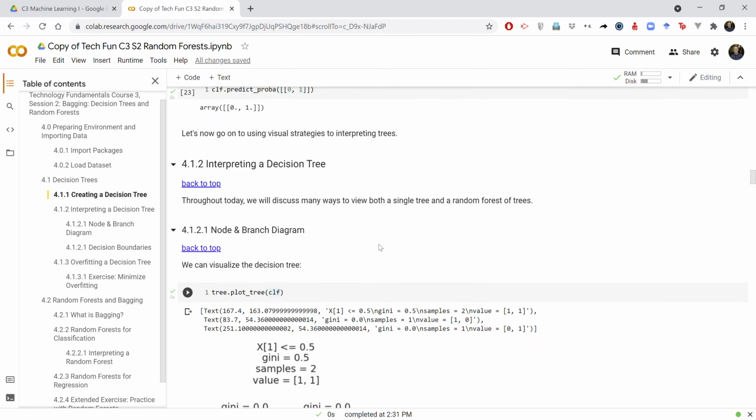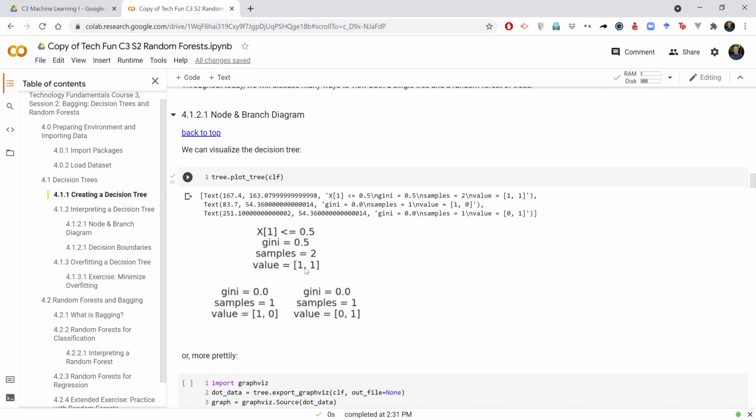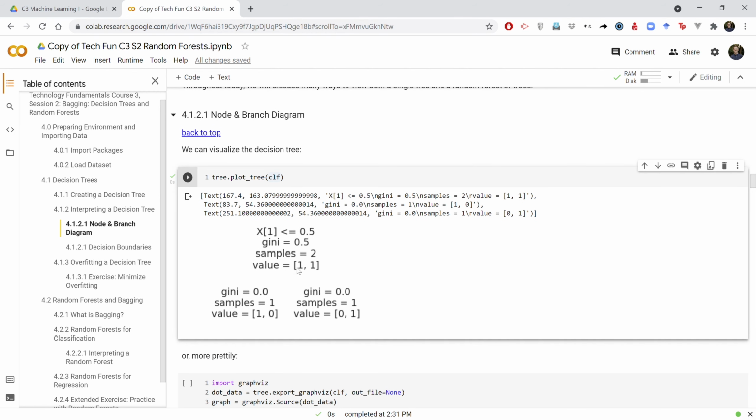To make this a little bit more clear, we can look at y itself. Our labels are actually 0 and 1. And when we're going through here, the number that is appearing left of the comma is representing the count of observations with the classification of 0, and the number right of the comma is telling us the count of observations with the classification of 1.